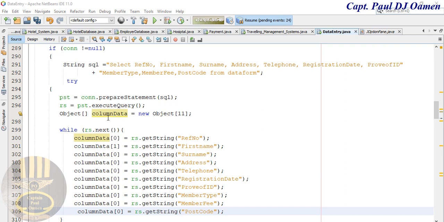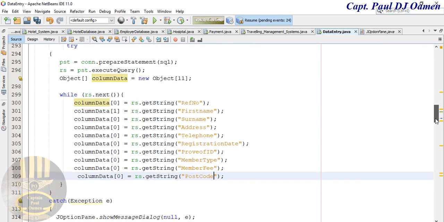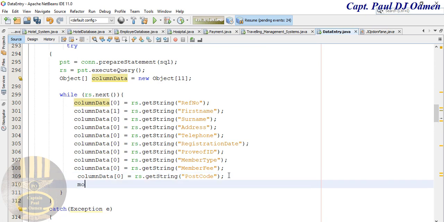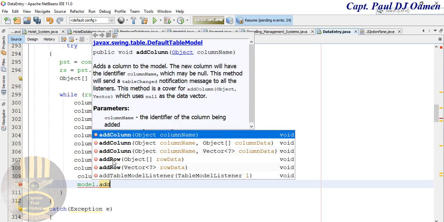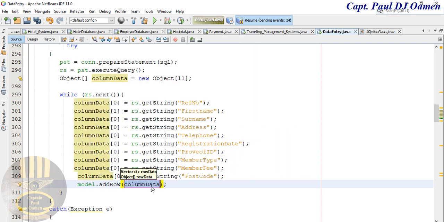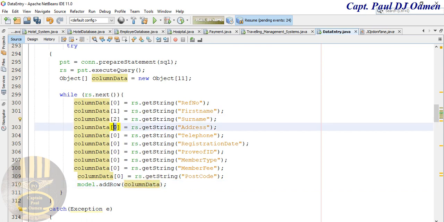So let's ask the model itself to now add all of these onto the column. So we say model dot add rows, and what are those rows? That's the column data there. But I need to do one thing. I need to change this to 2, 3, 4.